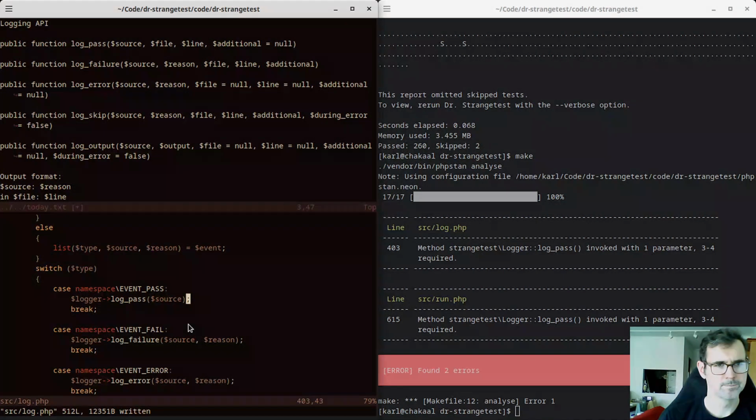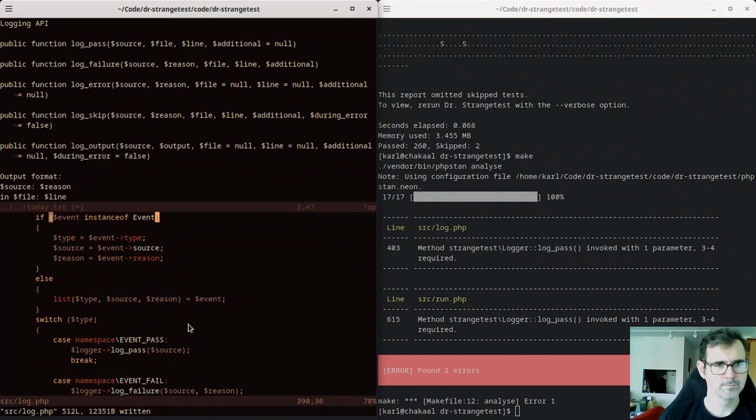So I feel like if I structure this correctly, and this is why I'm holding off on this, we should not need to destructure this event and then pass it back into the logger to be constructed again.